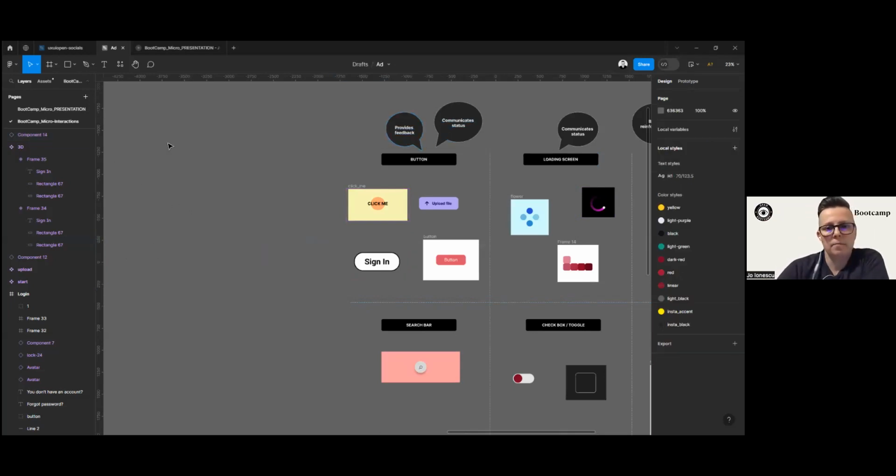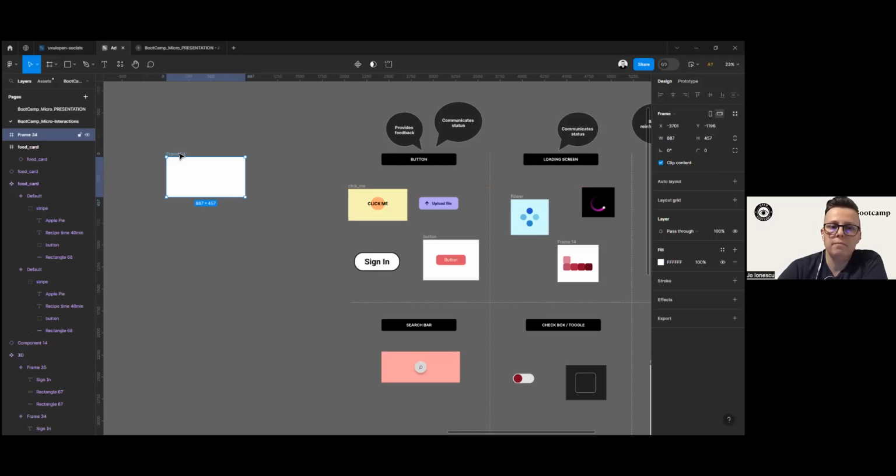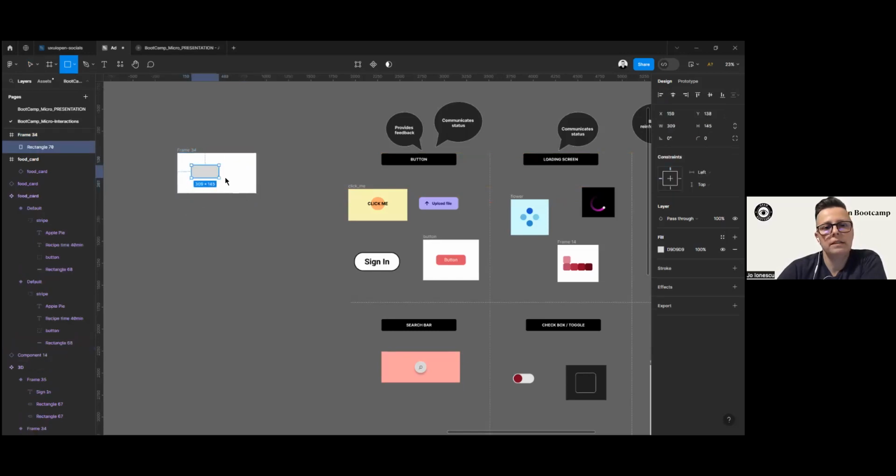All right, let's see. First things first, we cannot create something if it's not in a frame. I'm going to start with a frame. And I made this button from a rectangle. I'm going to give it 20 maybe. Maybe more than 20, yeah. Round corners. It works.